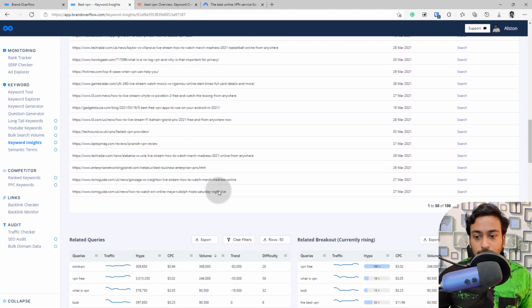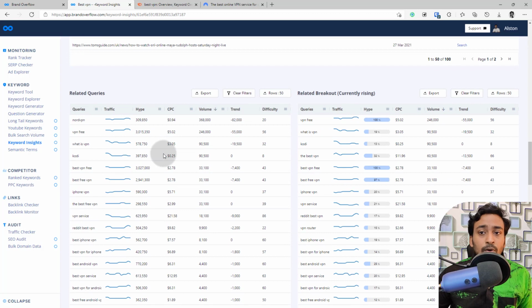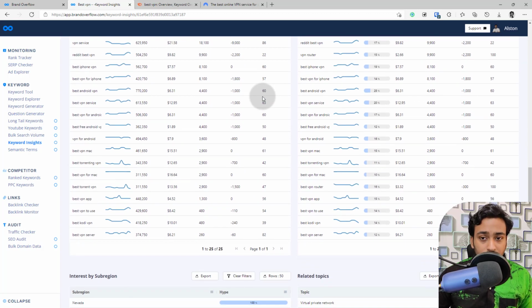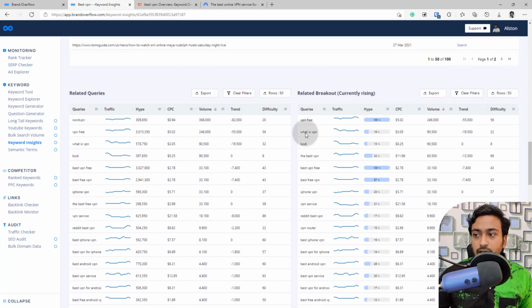It shows the year. If I scroll down, now I'm also able to see the related queries for this keyword. For example, I typed best VPN. It automatically identified NordVPN, one of the most popular services, as a related query. Similarly, it will find all the related queries here. It shows the hype or sort of virality factor, volume data, trend, whether it is reducing or not, and a difficulty here as well, which is ads competition. And you see all the data from year 25 keywords on there.